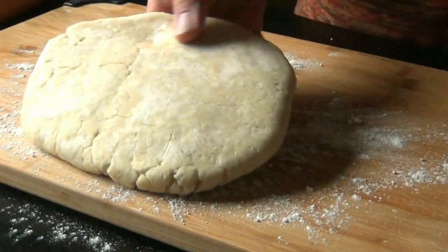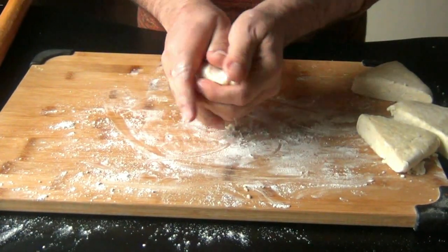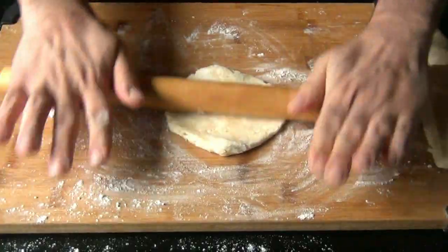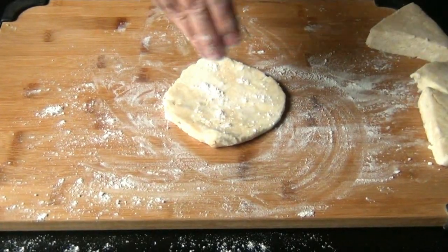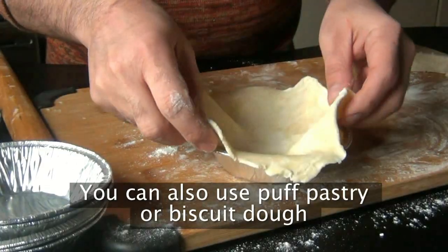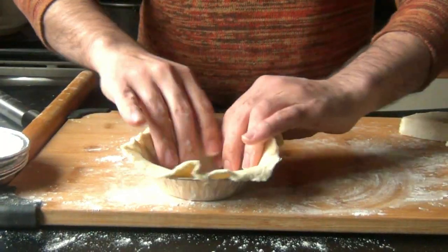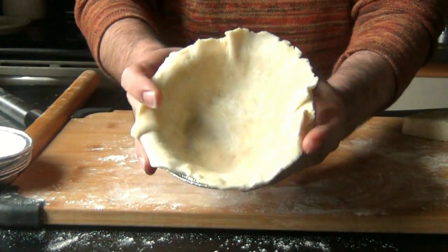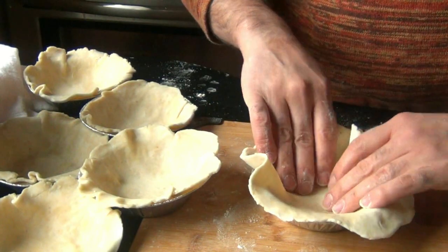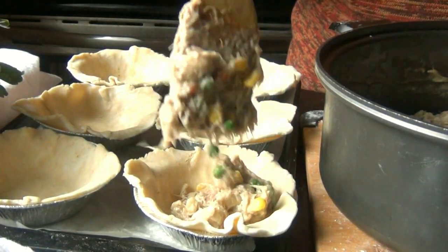On a lightly floured surface, start rolling out the pastry. I'm going to be making half a dozen 5-inch pies today, but if you want to make one large pie to feed a crowd, by all means do so. You don't even have to use pie crust — puff pastry or biscuit dough as a topping is another option, but I find myself making it this way most often. Making individual pies is very convenient because they can be frozen and reheated for a quick weeknight meal. If you are making a bottom crust, be sure to leave enough overhang so that you can seal it later.